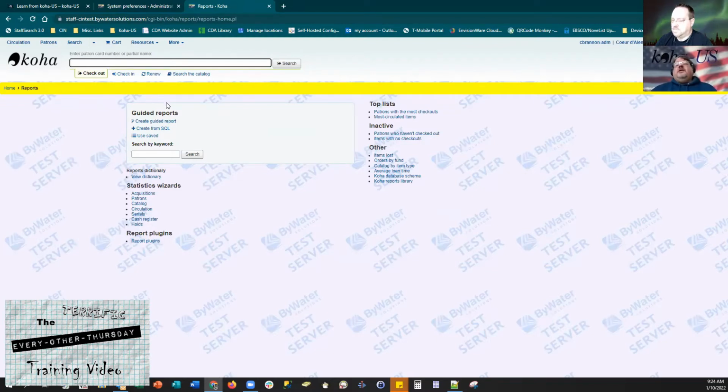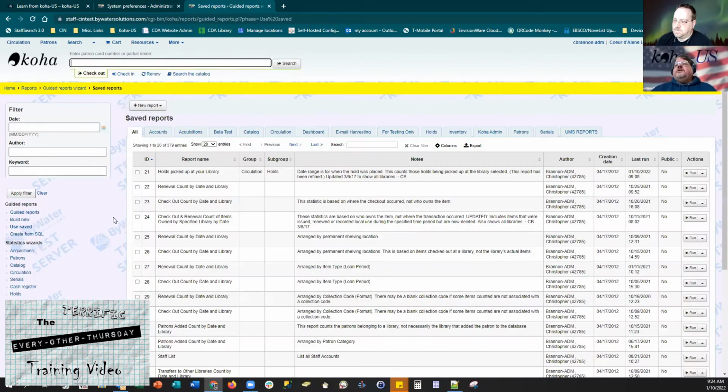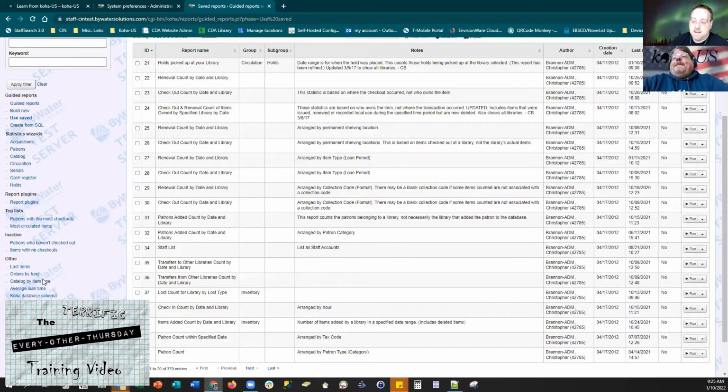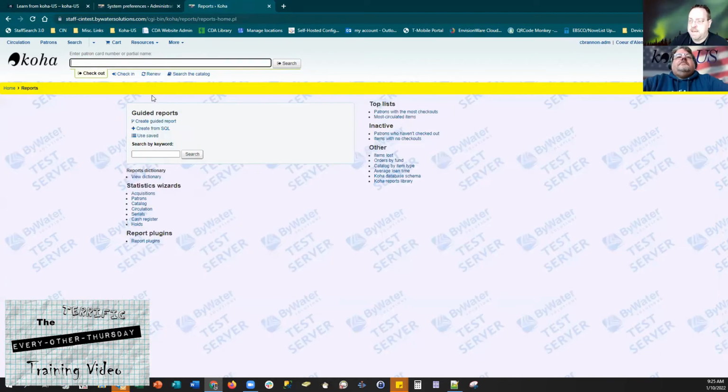But you're giving me an idea. I do tell people all the time, go to reports and then click on use saved reports. It probably wouldn't hurt me to make that button bigger, which I could easily do. But the way you've got it for what you need at your library, that seems to work great. Another option too is, some of those things you could add over in this menu if you want. You could put your most important things. I put everything over here, but you could easily just tweak this to be the menus that people use the most. And if they really need to get to something that isn't used all that often, they could navigate to the original reports page. Yeah.